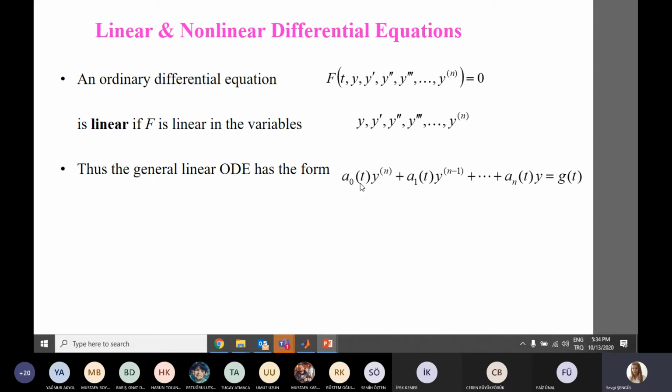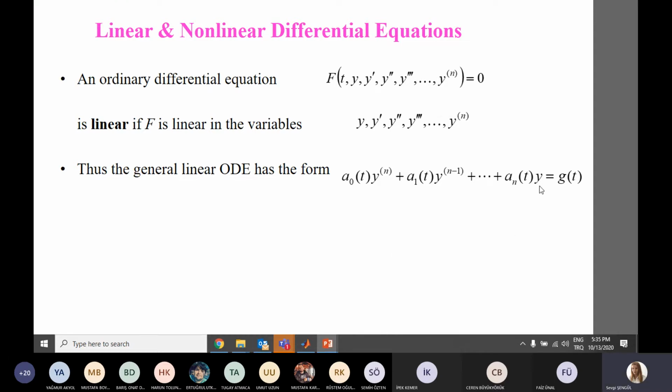So how do you understand? Look at this form. If your equation is in that form, it is linear. If not, it is non-linear. So what is that form telling us? The derivative comes alone. It shouldn't have any power or root or something. If there is a derivative, it should come alone. And the coefficients of your derivative should only depend on the independent variable. So these are all t functions. If there is y there, then you have a non-linear differential equation. It can only have t there.